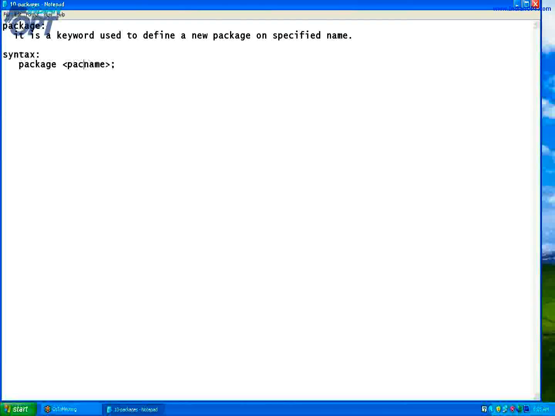Here it can be in the form of a sub package also, like package name.sub package; if you want to have any sub packages, you can give in this particular format also, and finally put the semicolon.